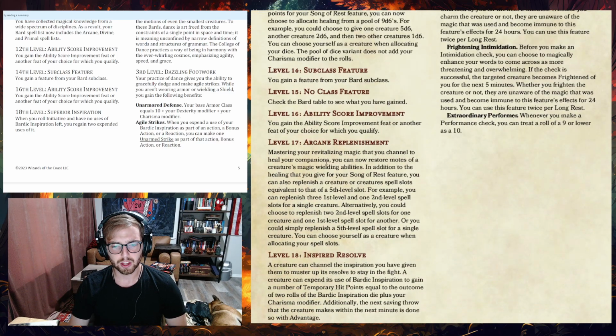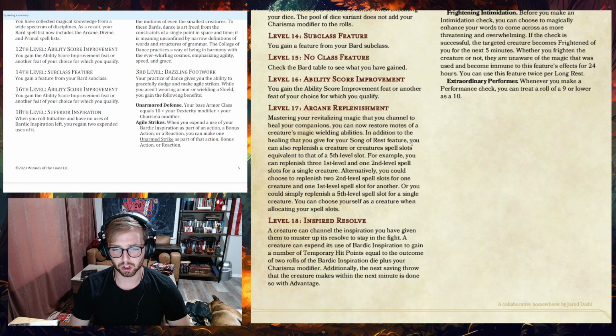So level 16, Ability Score Improvement. Level 17 is going to be Arcane Replenishment. This is another homebrewed feature that I added in, mastering your revitalizing magic that you can channel to heal your companions.